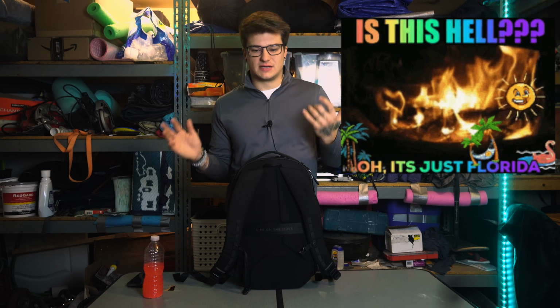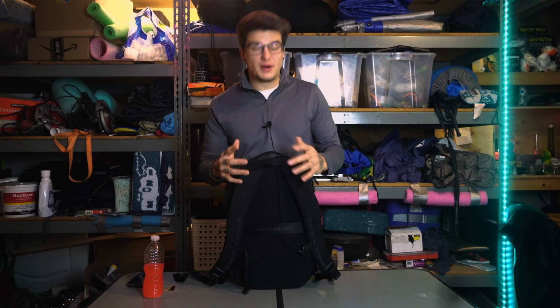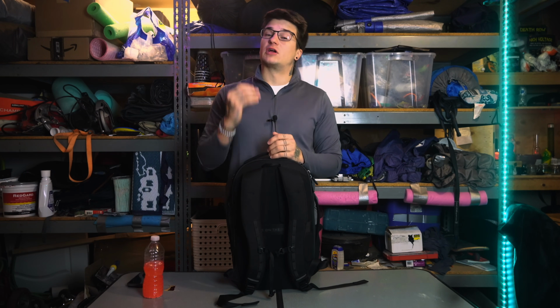It's the only reason why that state's 100 million degrees year round. But I was comfortable. I was in shorts and a t-shirt, walking around, didn't really sweat that much. The straps on this bag are extremely comfortable. Perfect amount of padding with a good sternum strap. Very comfortable on my back.